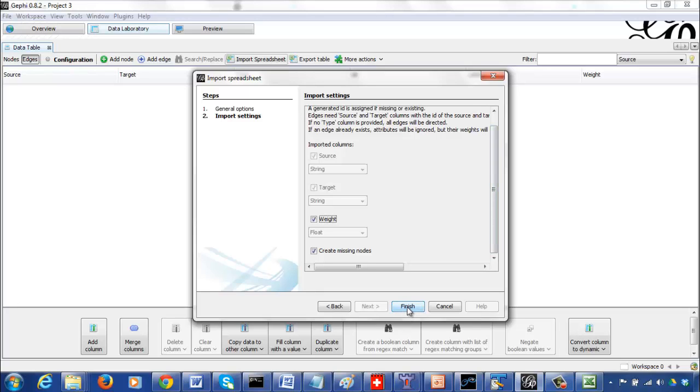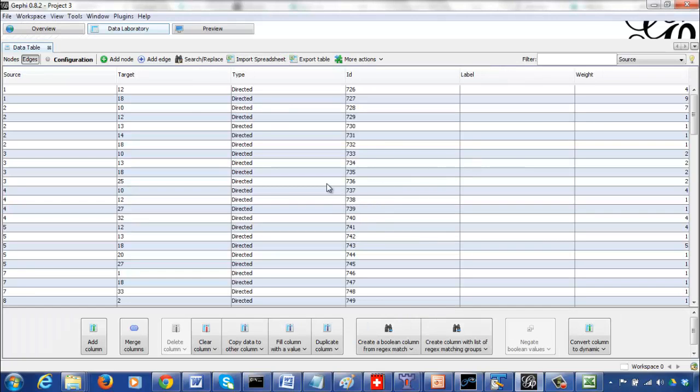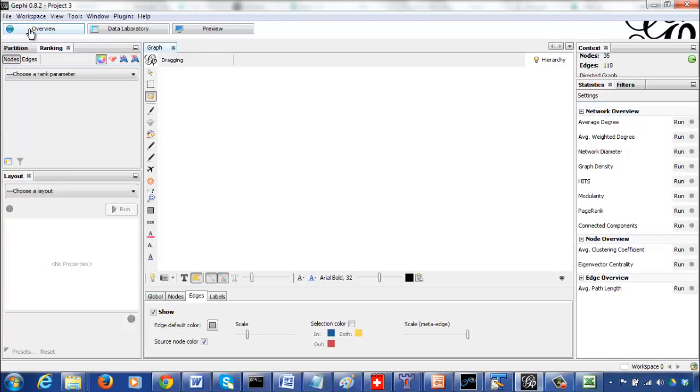It's the number of players who are contracted. It should be an integer, but it's not letting us change it, so let it be. Float is not a problem. So now if you go to overview, you could really see this. Okay, now you could make it a little bigger.